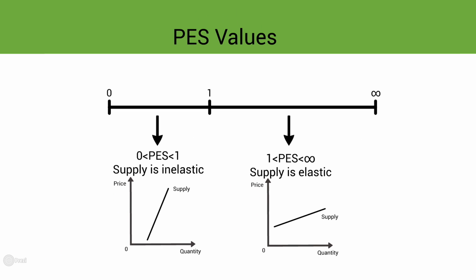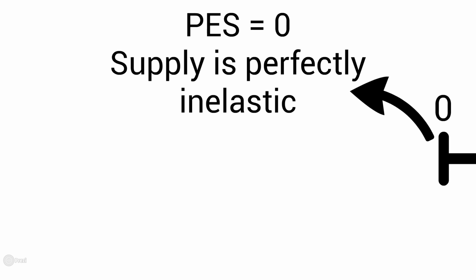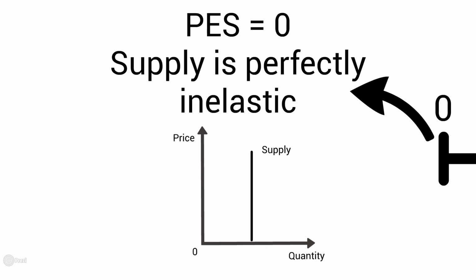We can also have some extreme values of price elasticity of supply, such as a value of 0, which means that supply is perfectly inelastic. This means that output will not change depending on the price of the good. An increase in demand for that good or service will not change the quantity supplied and will only increase the price in that market. An example of this would be tickets for a concert or a football game. This is because there is a set capacity and the tickets will be rationed out by who is willing to pay the most.